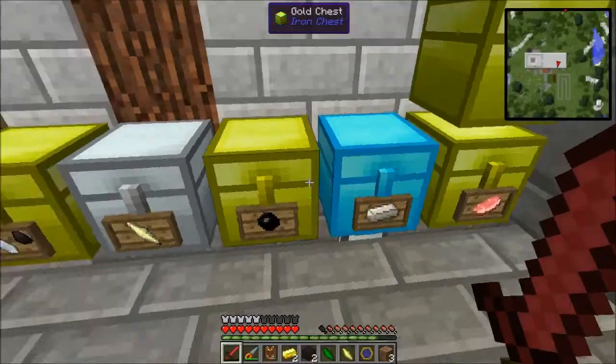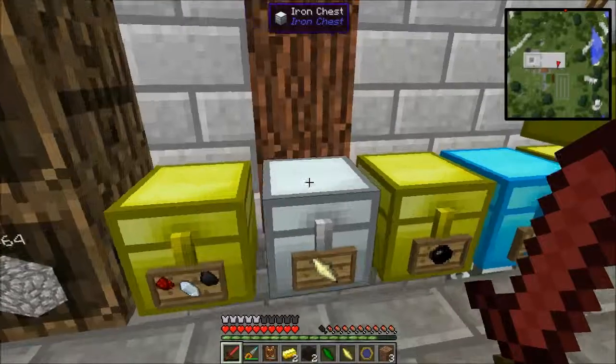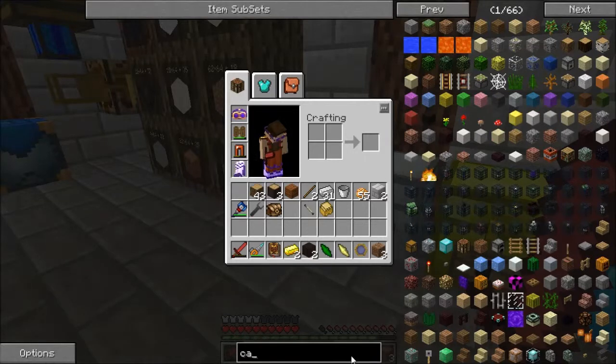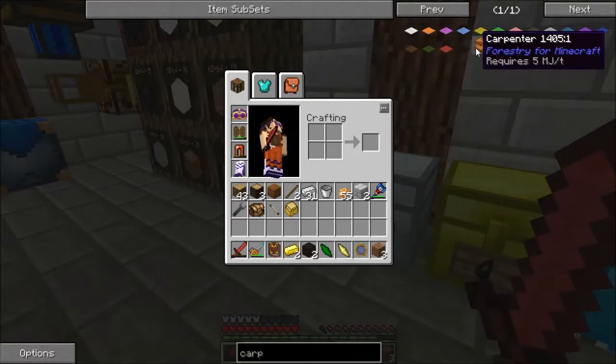This machine is a Forestry machine. So the first thing we're going to do is make a machine casing, or a sturdy casing from Forestry. It's kind of like the machine casing in IndustrialCraft, but for Forestry machines. And because we're going to make, I believe it's called a carpenter.